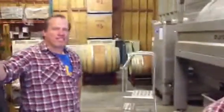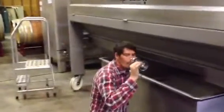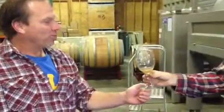Good morning. We are just picking the last of our rosé today. Grenache and Rosé from Rosé Vineyard. We'll do a whole cluster press. Right now we're making a little room for the rest of the grapes. Very light color, very little bit of skin contact. This will get about 2 or 3 hours, but at the end of the day, which will definitely bring a little more color out of the skins as we prep it.